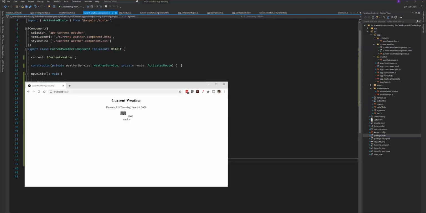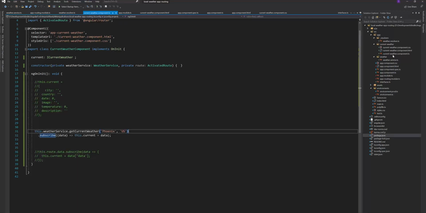And this is the demo app. What this is doing is going to an external API, grabbing some information that you passed to it. I just passed in Phoenix in the country, and then it gives me some information: the flag, degrees, and the description. So everything looks fine. Let me show you the code.